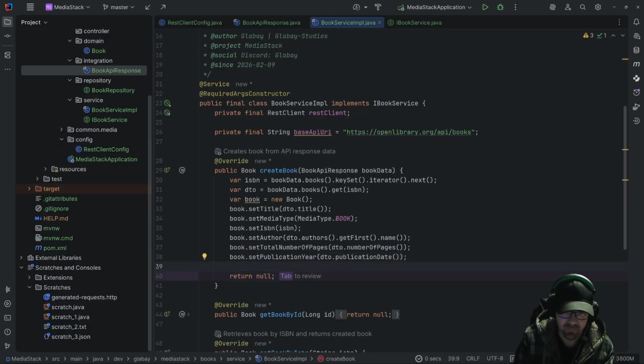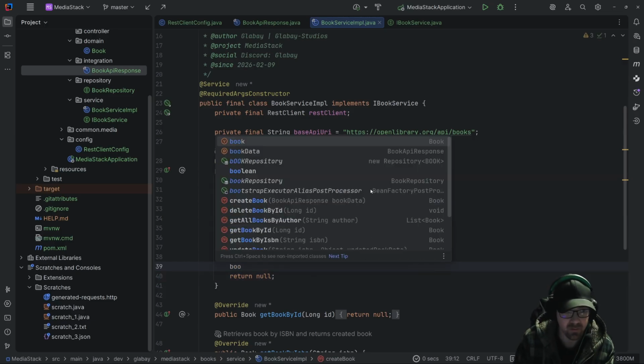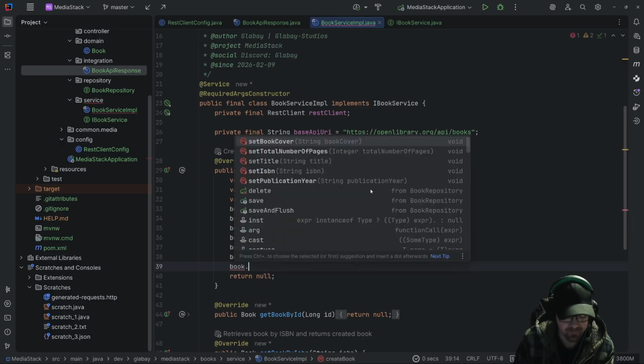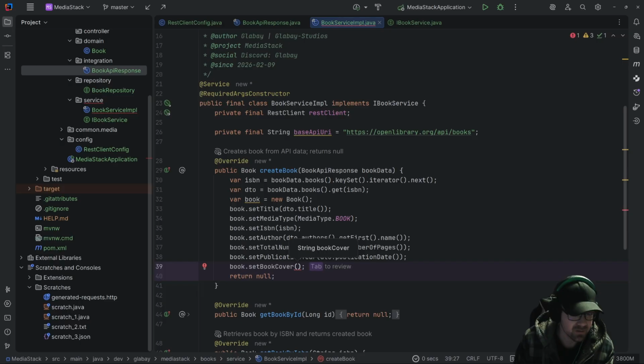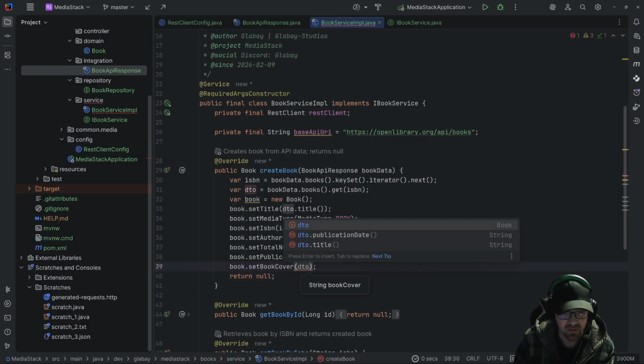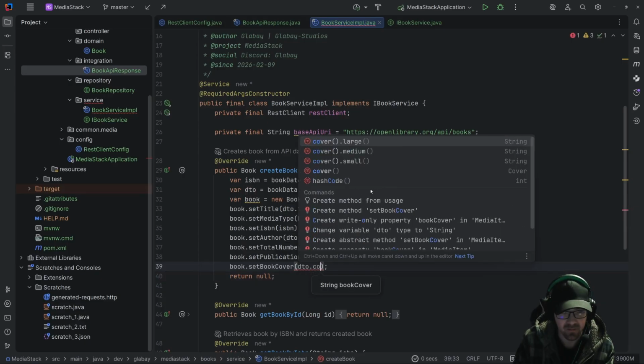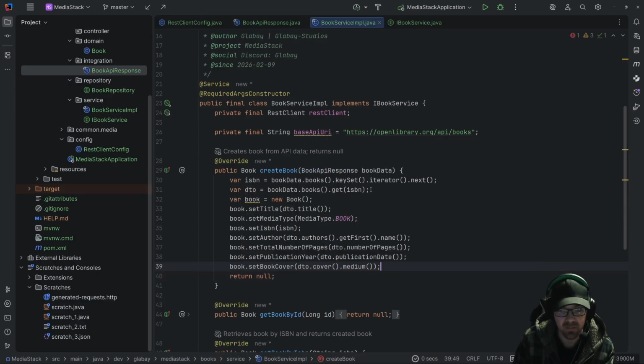And now we're going to do some actual logical checks later. But for now, I guess, bad practice, but we're going to say DPO dot cover dot media.